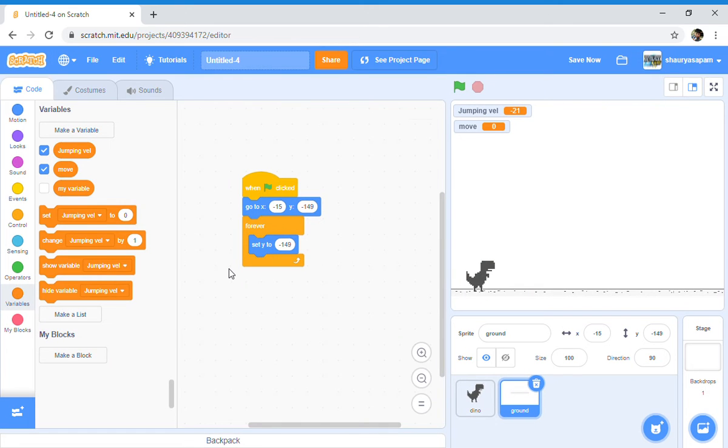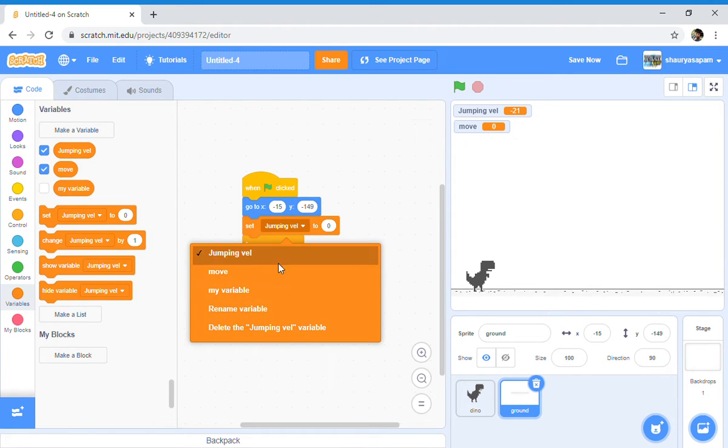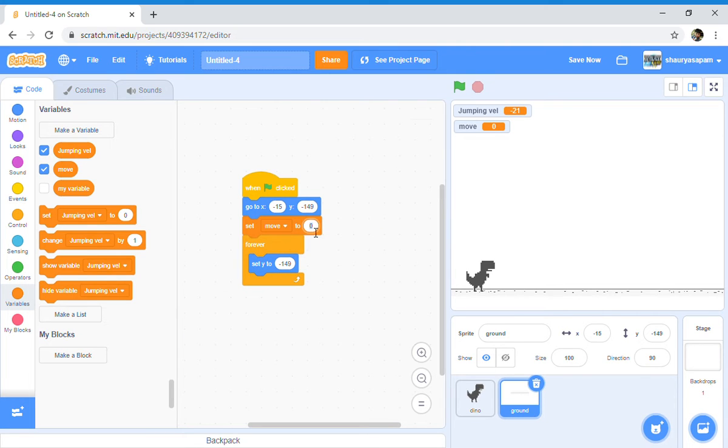This video is going to be pretty short. This variable is move, and we're going to set move to negative 11, yeah, negative 11 only.